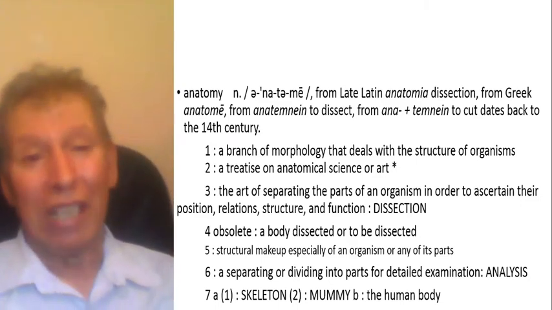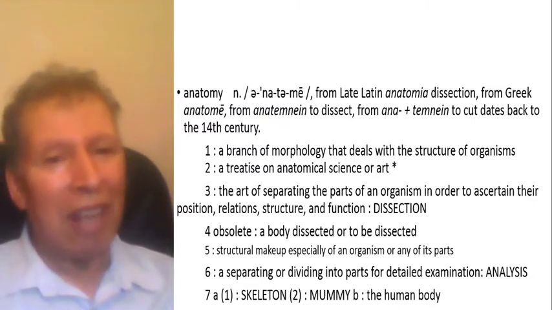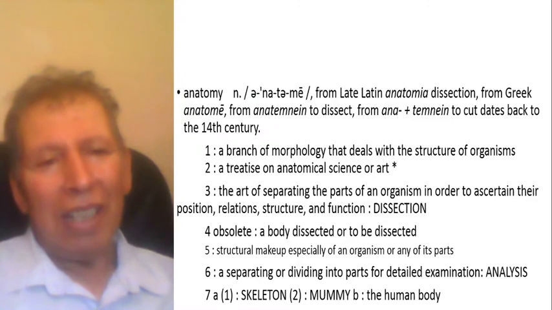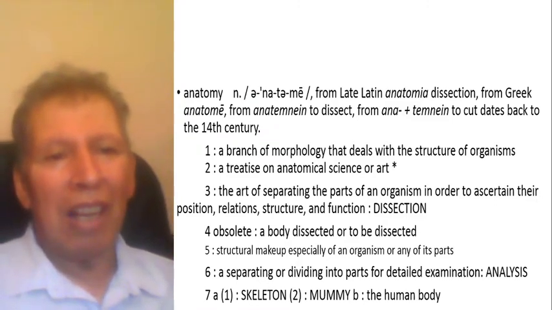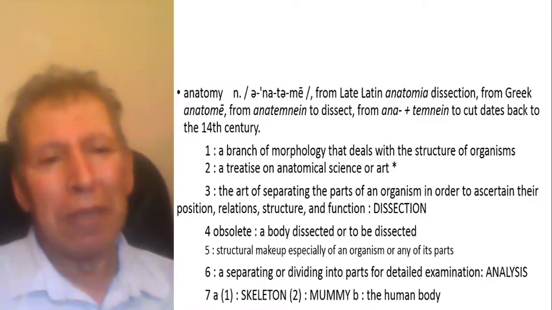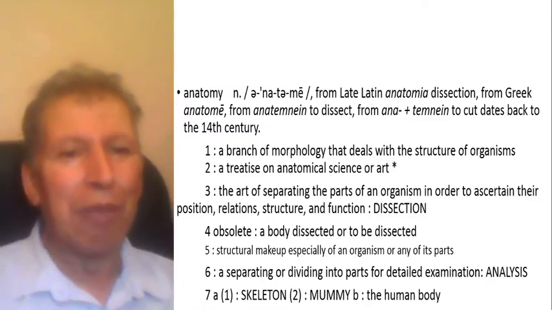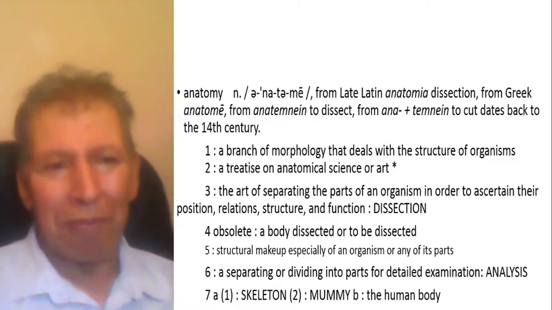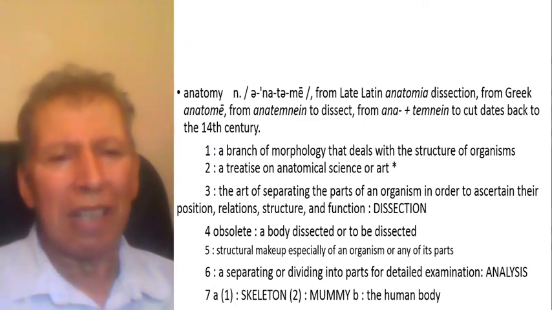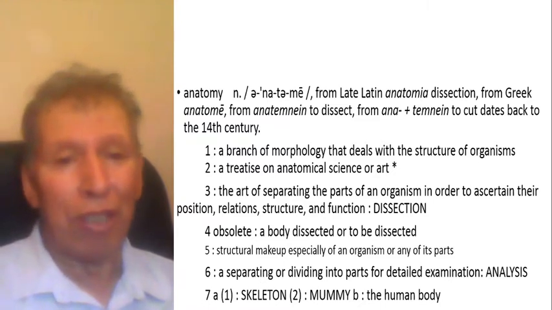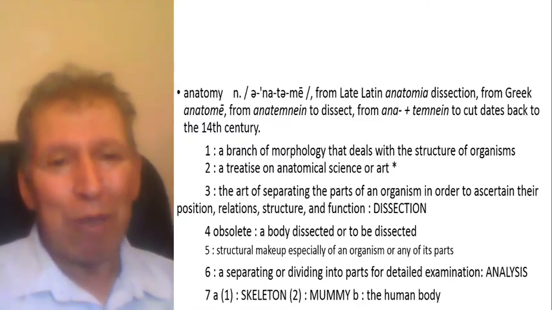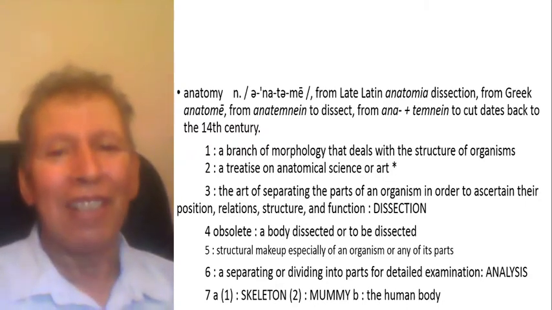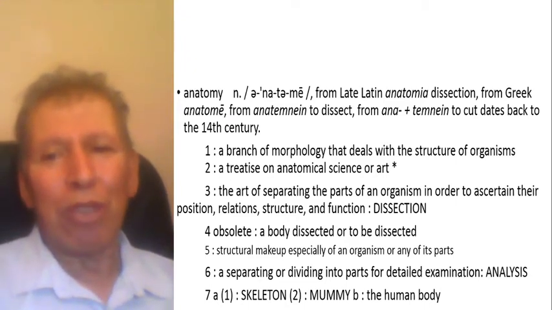As we said before, English is a young language and has experienced an exponential development worthy of admiration. It is impressive. Anatomy is a branch of morphology that deals with the structure of organisms. That's the first meaning: a branch of morphology, the science of forms. So we are going to look at the form, in this case, the form of automobiles, of cars, that deals with the structure of organisms.